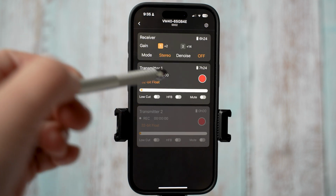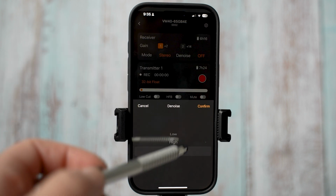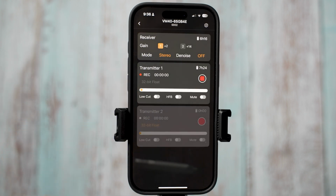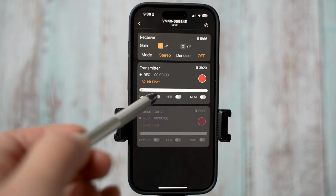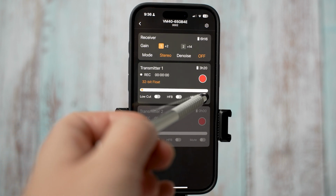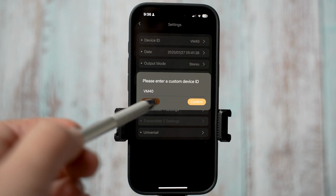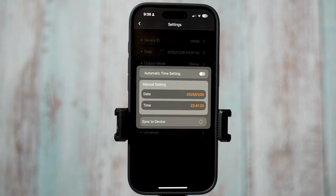I can control gain, change output mode, and enable denoise. The transmitter lets you control start and stop recording, enable low cut, high frequency boost, and mute the microphone. In the settings, you can change the device ID, enable automatic time settings, change manually date and time, and sync to device. Let's go back.